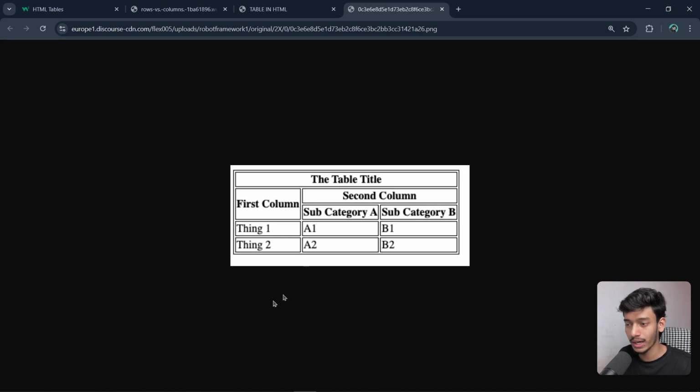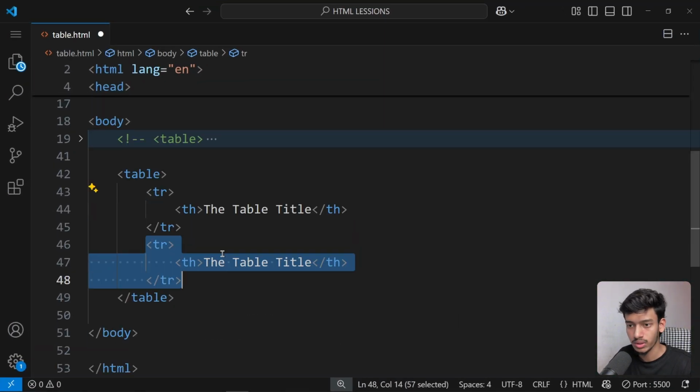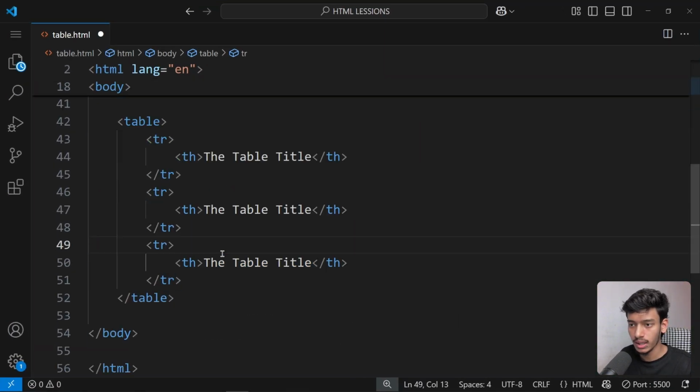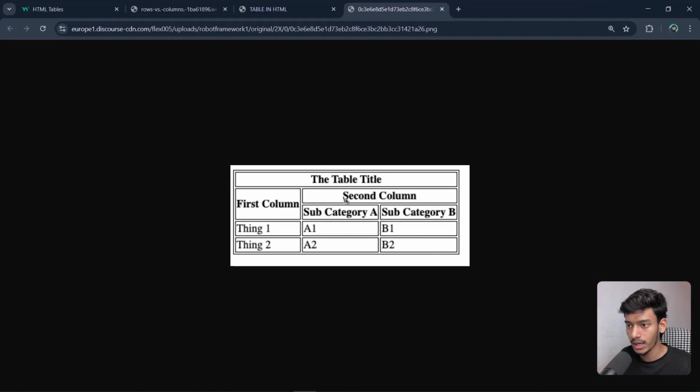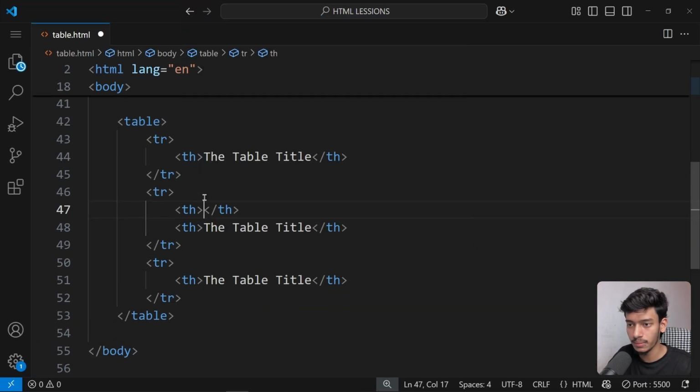I will show you how we can use that. So we need 3 rows, right? First, let's make the 3 rows, and then simply we have to add first column and second column here. In the second table row, we will add 2 heads that gonna be first column and second column.